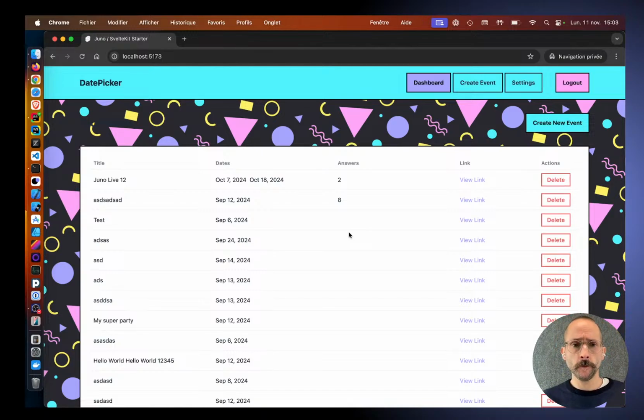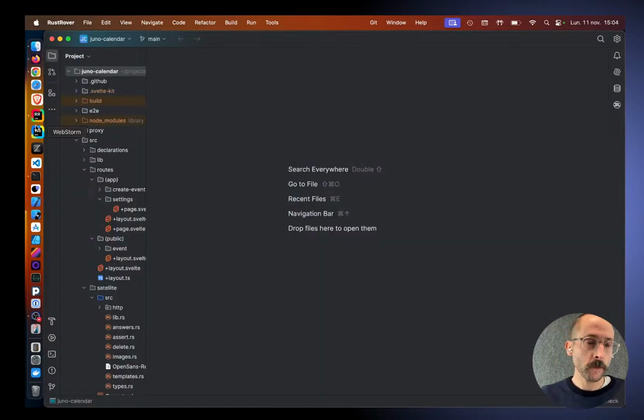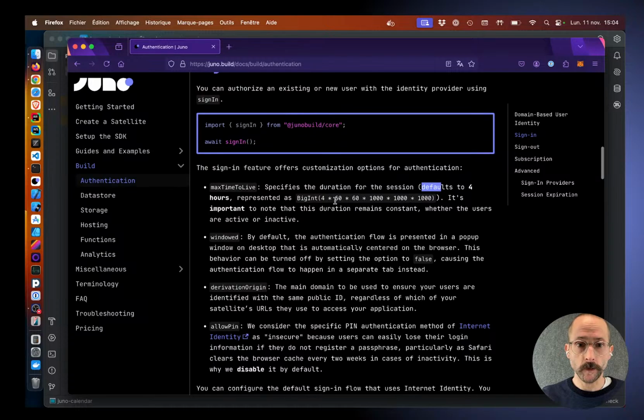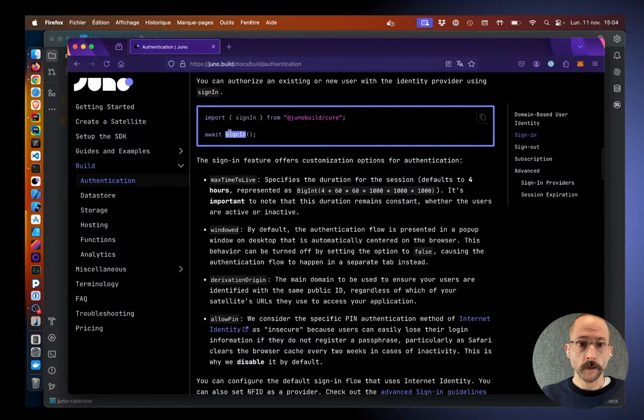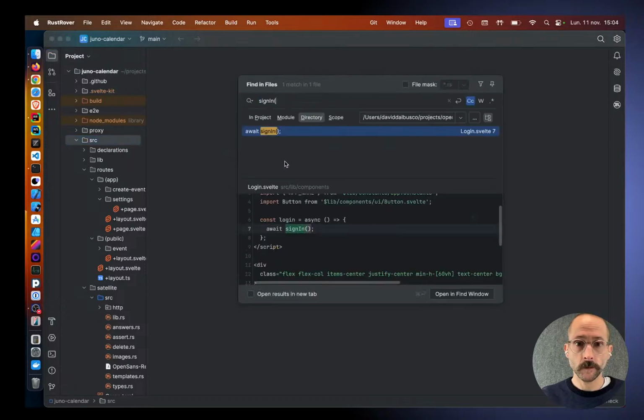So what we want to do here is make this happen. As a first step, maybe what we can do is set up a short session so that I show you what happens if the session is dead.